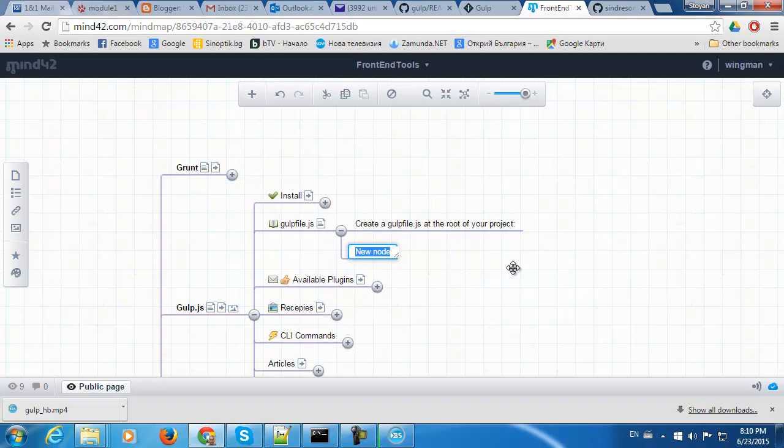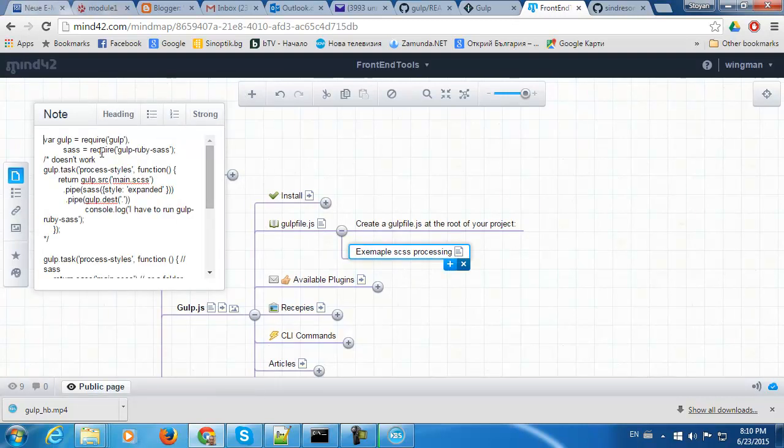Yeah, we'll say SCSS processing. SCSS processing example. Put here example, with Gulp Ruby Sass.